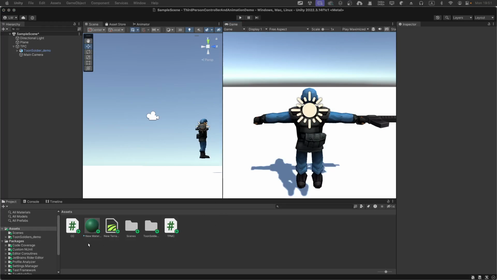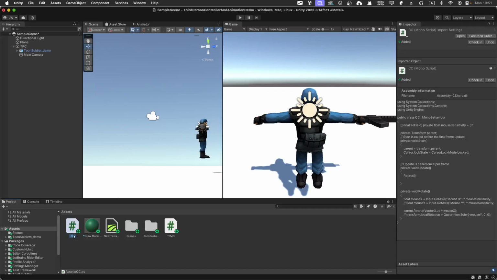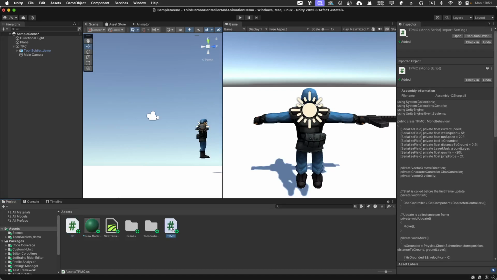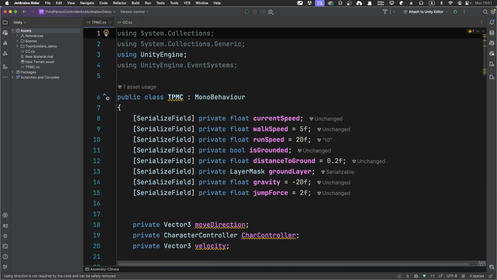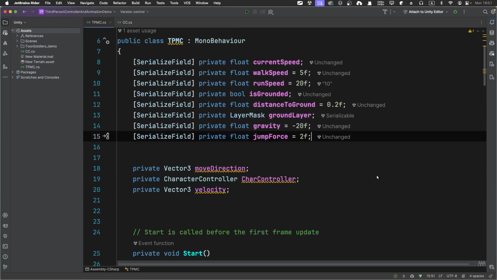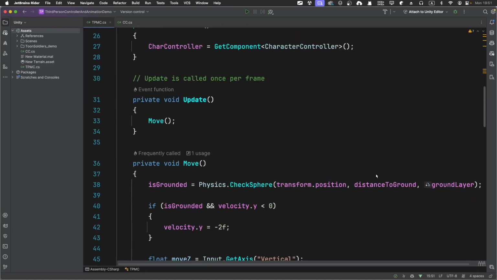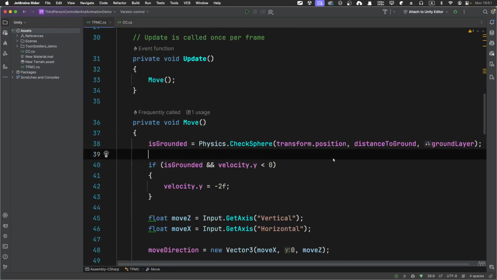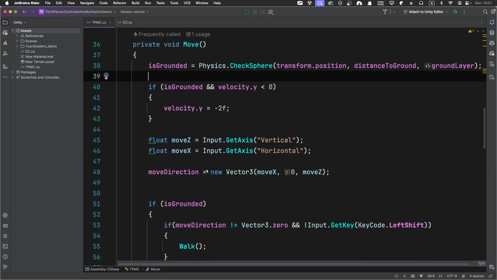So I think the problem is not in the camera controller, but rather in the third person controller. Before you actually change the direction, it moves. If it's grounded, then we're going to move it. We're going to move direction, but we can transform that.